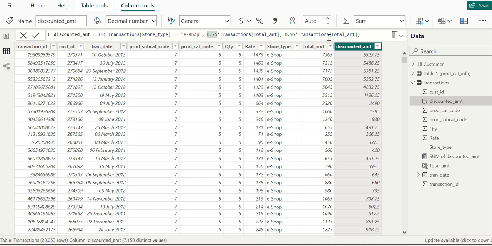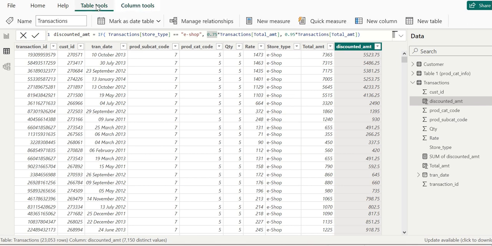So now what we are going to do is create a new measure in the table tool. I just want to copy it because we don't need to retype it. New measure.